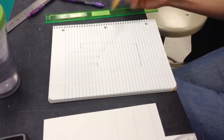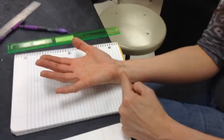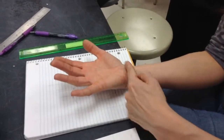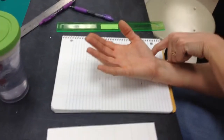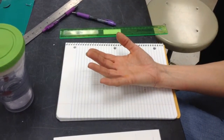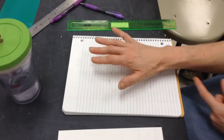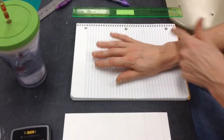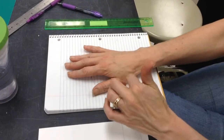And you'll take and mark on your hand from, this is going to be my right hand, but what I did is I looked at the palm side, and this line is very horizontal at the bottom of my hand, okay? So I took my pen, made a mark here, and made a mark here so I could see where the horizontal is when I flip it over. And then I matched those horizontals with the horizontal lines on my paper and traced my hand around that.